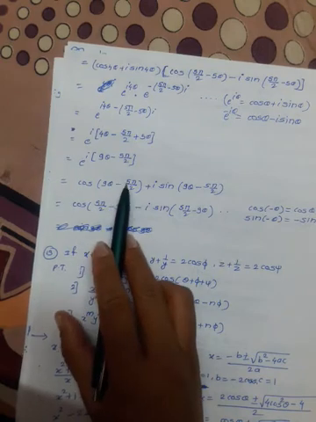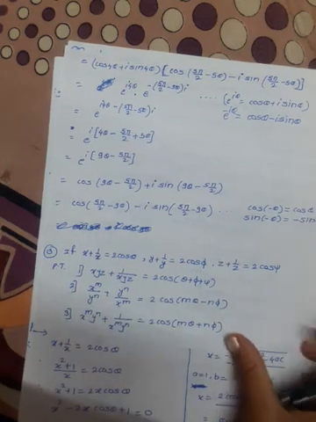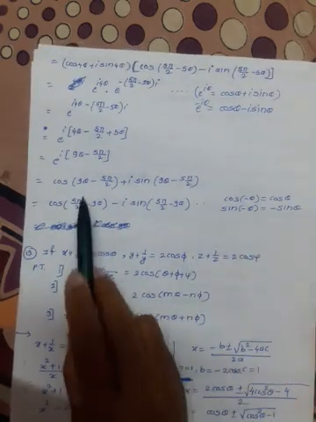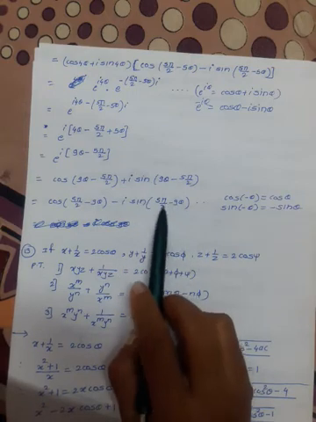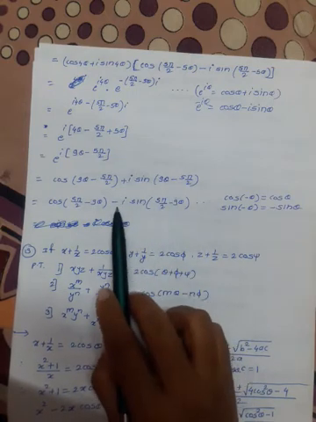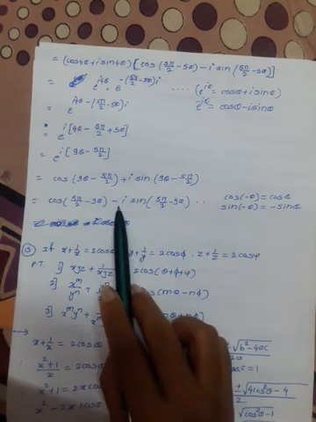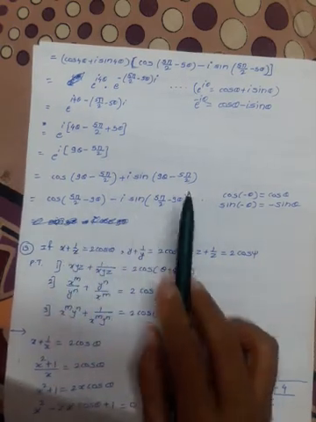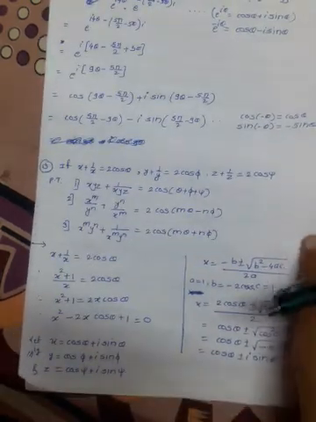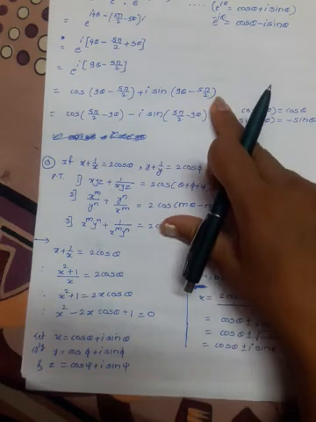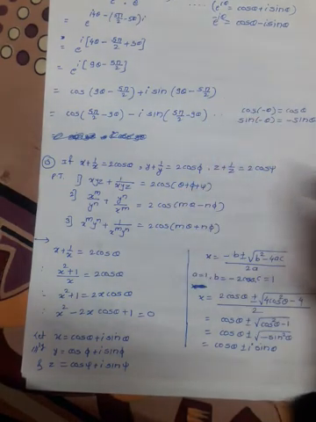For cos, if we reverse the term, the negative doesn't affect cos, because cos of minus theta is cos theta, that's why it becomes the same if you reverse the term. But for sine, if we reverse the term, it becomes minus, because sine of minus theta is minus sine theta. This is the most simplified answer for our question. You can write this as your last answer also. Okay, doesn't matter. Now let us see next.